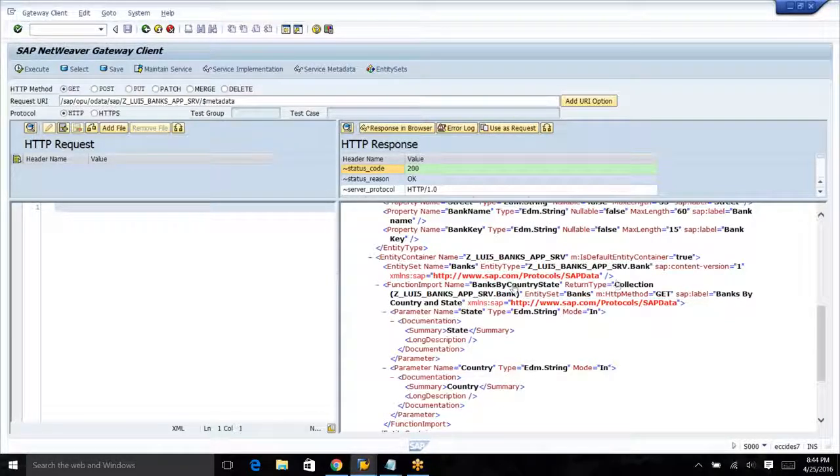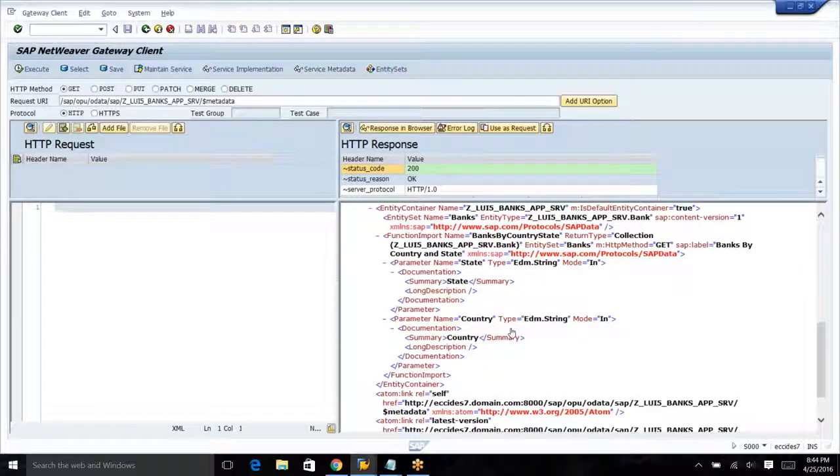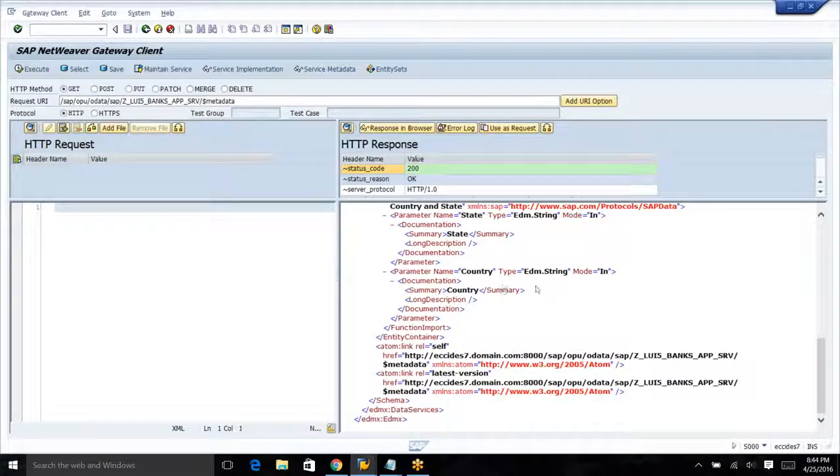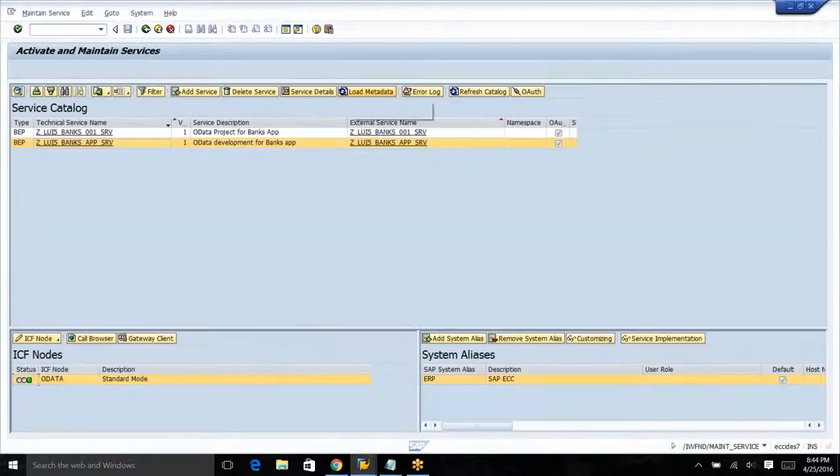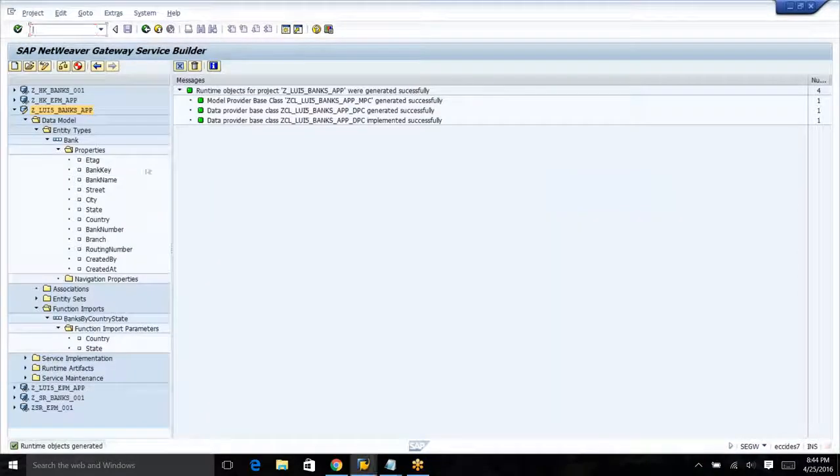So even if you give some pseudonym kind of thing in this label, people can understand what it really means. Okay, one parameter is state and its type is string. The label is state, and the second parameter is country, and the type of the second parameter is string. Okay, so I could be able to see it now. Let's say, which method you want to implement in order to serve the function import? Okay, that is the main part.